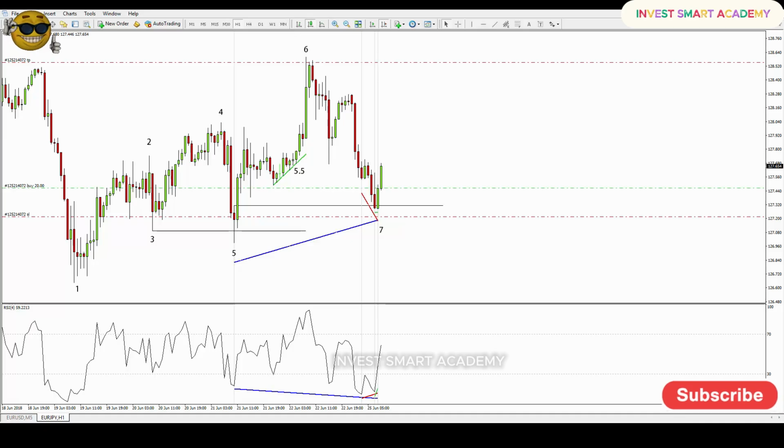In terms of the momentum analysis, we have a very obvious hidden divergence happening between number 5 and potential low number 7. We also have a simple reversal divergence happening in the lows marked by the short red lines, and a fractal candle marked by the shortest green line. Notice that candle 7 and the previous candle form a double bottom. Candle 7 is not really lower than the previous candle. Their lows are exactly the same, but look at the difference in the momentum measured by the relative strength index. This is a good context to go long in this market.